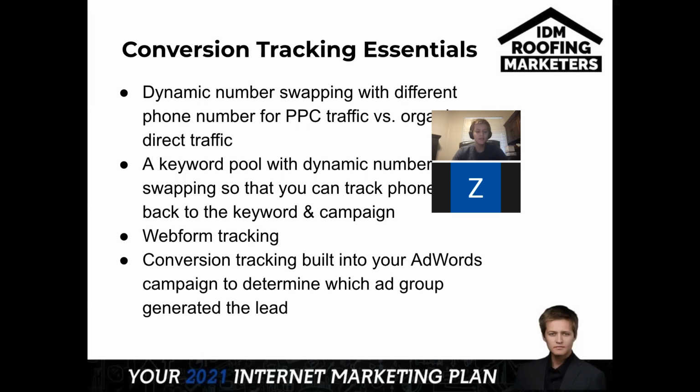Now, it's very important to have a keyword pool with dynamic number swapping as well. What I mean by that is, we use CallRail specifically. It's no fancy software. However, we're able to add that JavaScript to the website so it automatically switches the number when somebody lands on the website. You'll see the original number and then it'll swap to the tracking number. So that's where you're able to track and hear the call recording as well.